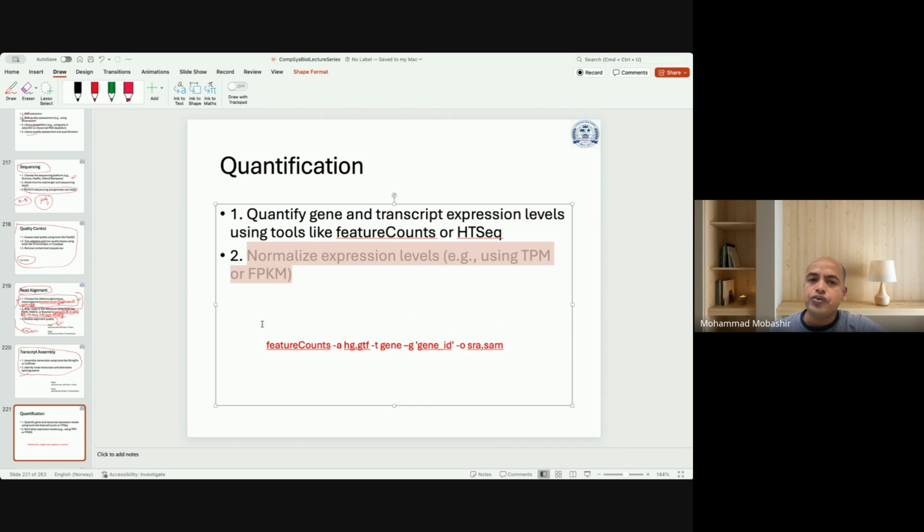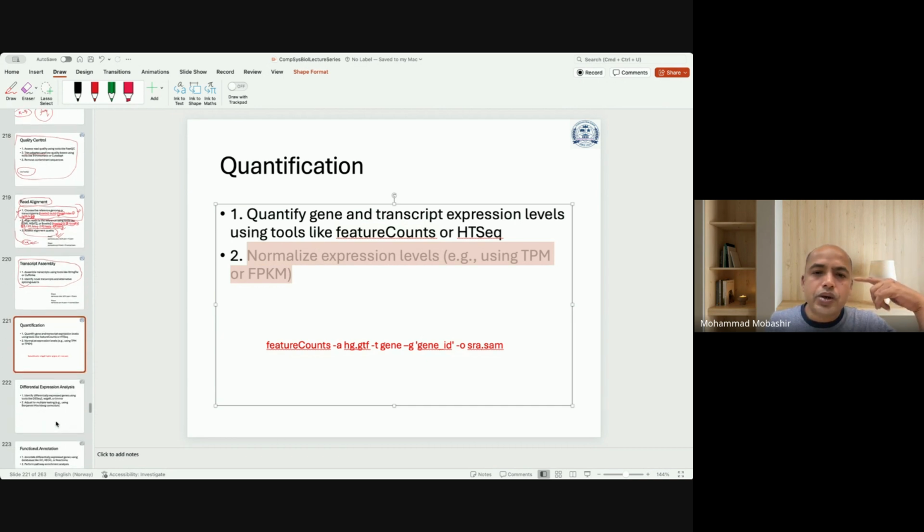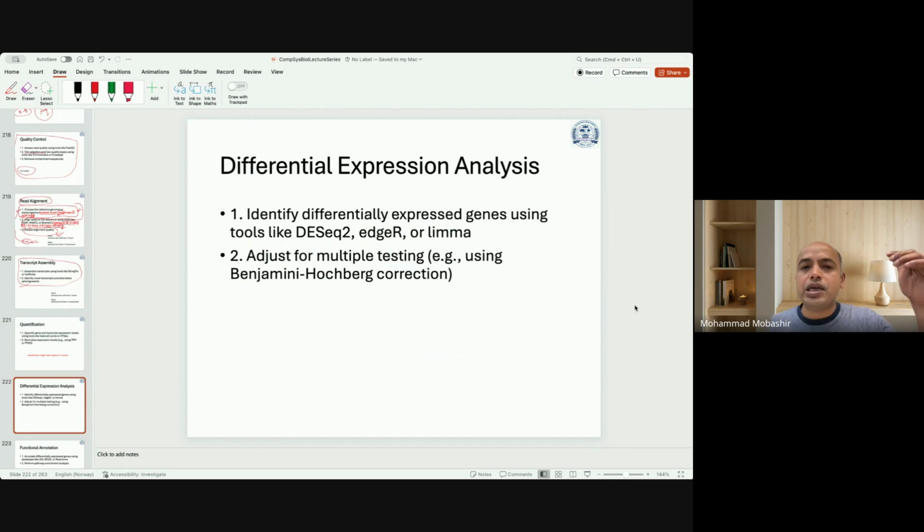So how to use featureCounts, here is the command. To convert these values into log2 values, you just use the log2 command, and it is easily done in any language, whether you are using R or MATLAB or any other coding platform. So now you have gene expression values in a normalized way, log2 values. Then you go for differential expression analysis, where you go for volcano plotting.